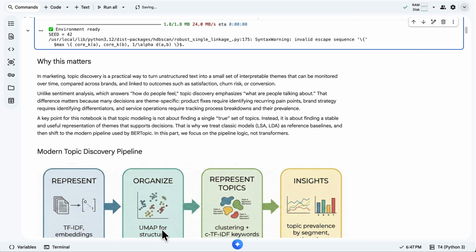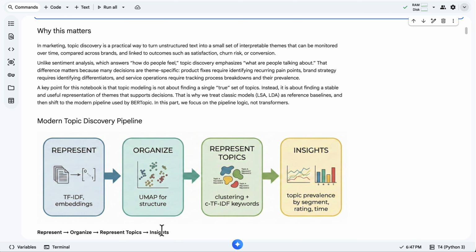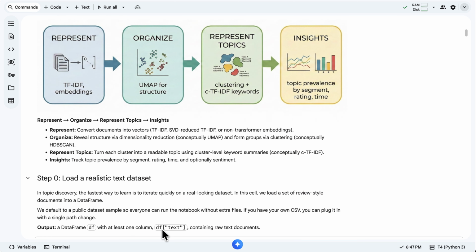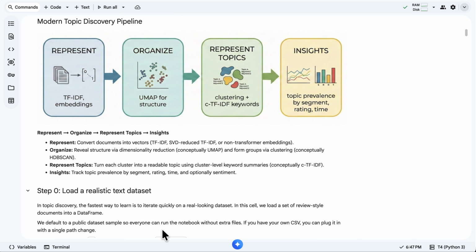Conceptually, topic discovery is about turning unstructured text into a small set of interpretable themes that support decisions. In marketing analytics, this matters because text is often the highest volume customer feedback channel. Reviews, support tickets, chat logs, and survey comments can easily exceed what a team can read manually. Sentiment analysis tells you the direction of emotion, like positive versus negative. Topic discovery tells you the content. For example, a negative score is not actionable until you know whether people are upset about late delivery, confusing pricing, product defects, or rude staff.